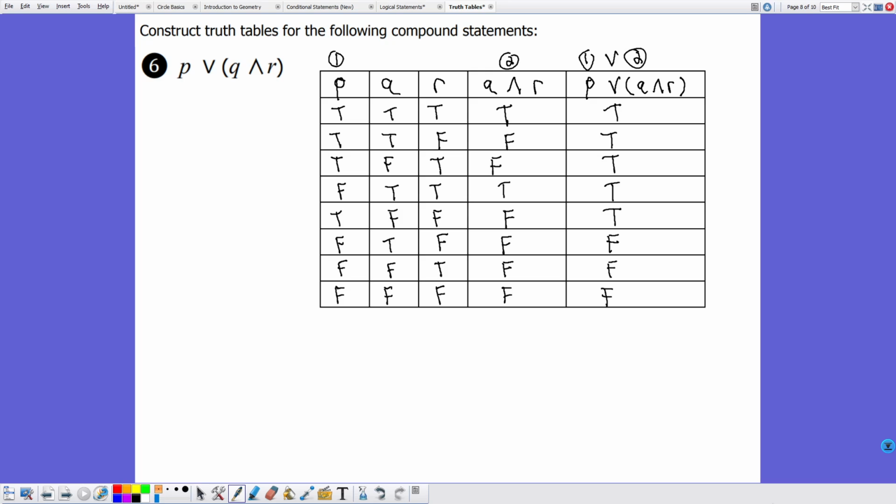And now we can see why these tables are useful, because it allows us to generalize complex statements like P or Q and R, and from that we can later on develop equivalencies and stuff like that, but that'll be somewhere down the road. Let's not worry about that for now. And if I have time, I'll make another video on another one of these 3-letter problems to help you out.